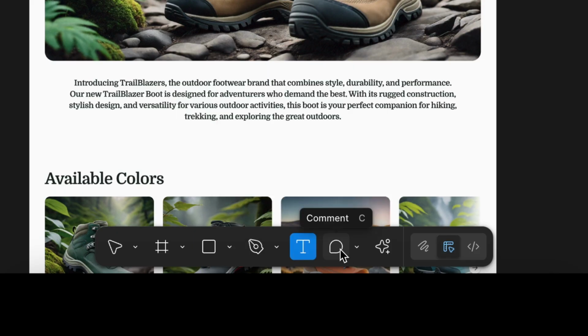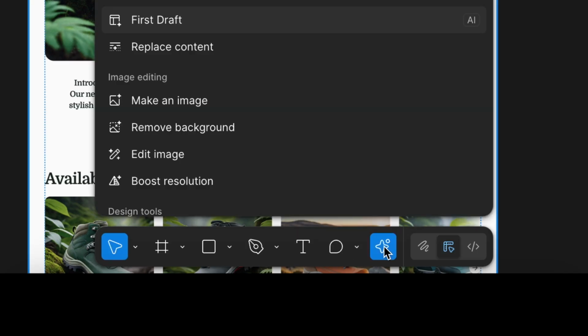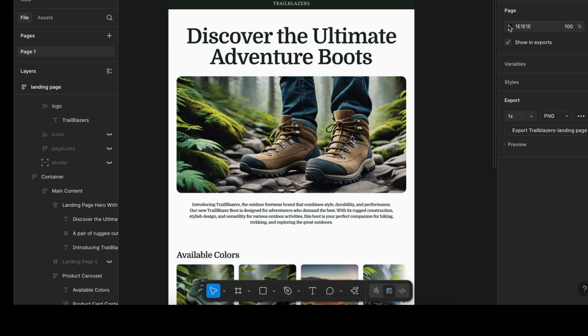The Comment tool is important when collaborating. Figma allows you to share your file in view-only mode, giving those users comment access. Next are Actions. Mostly these are AI tools meant to speed up your design process. If you want to pick apart a Figma file, try First Draft, which gives you a template based on your prompt.